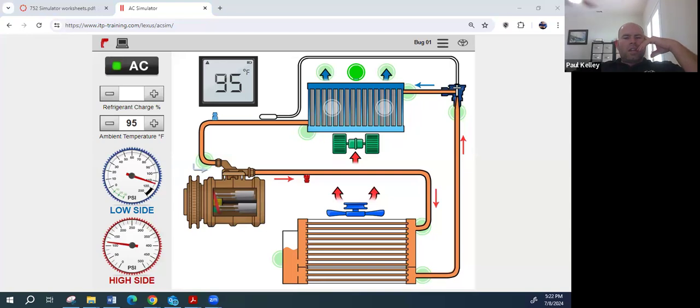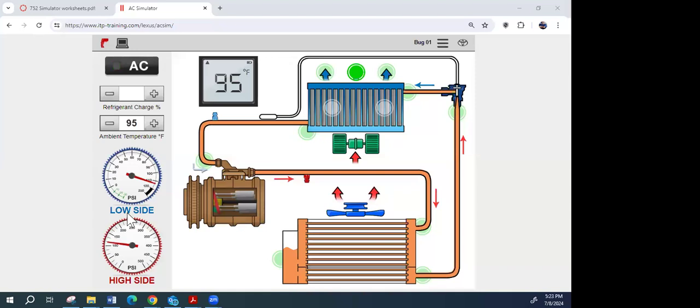Yeah, you could do pressure on the gauges. That's one thing you could do. Can anybody think of something we can do visually that would be even quicker? And I'm good with the pressure on the gauges. So if you want to do that, look, it's already done for you. The gauge is already on there. But what else could we look at that doesn't even take tools, except for maybe a flashlight?